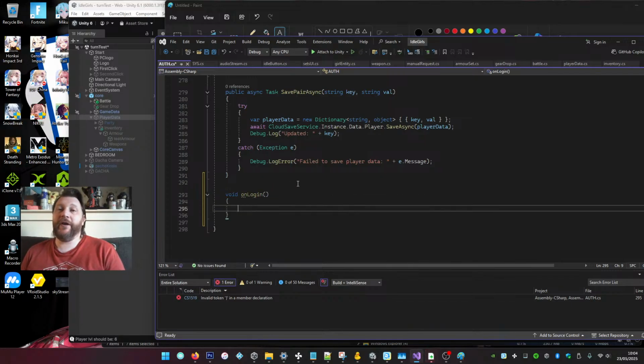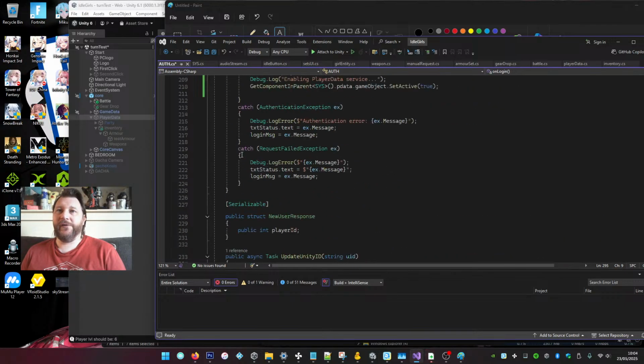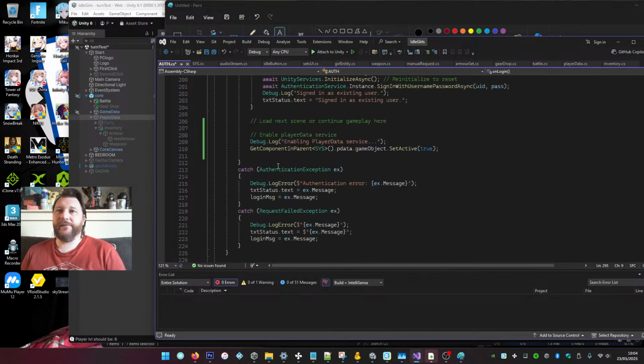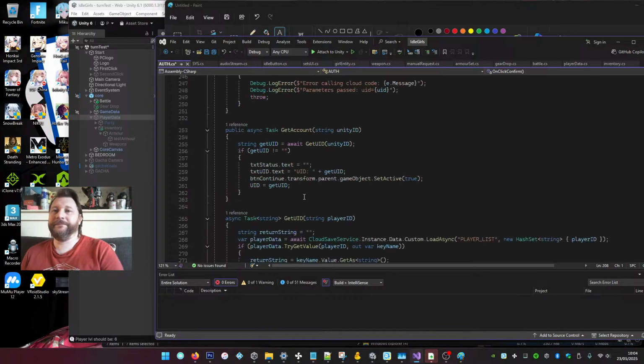So I'm just going to call it on login, right? So this can be our successful endpoint for where all logins occur. And this is where we want this code here to run.